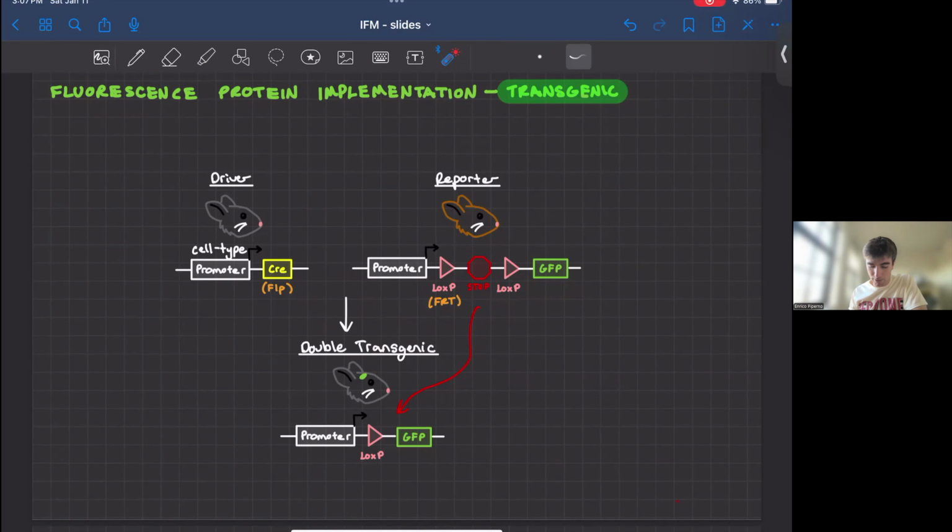only in the cells of interest where the promoter is expressed, the DNA is actually altered. That is, everywhere in the mouse, the DNA is a combination of the driver and reporter line, but in the cells of interest, the Cre is transcribed and then translated into the enzyme, and this Cre then cuts the DNA as shown here and actually alters the DNA only in this region. The transcription and translation then ends in expressing GFP in those cells of interest.